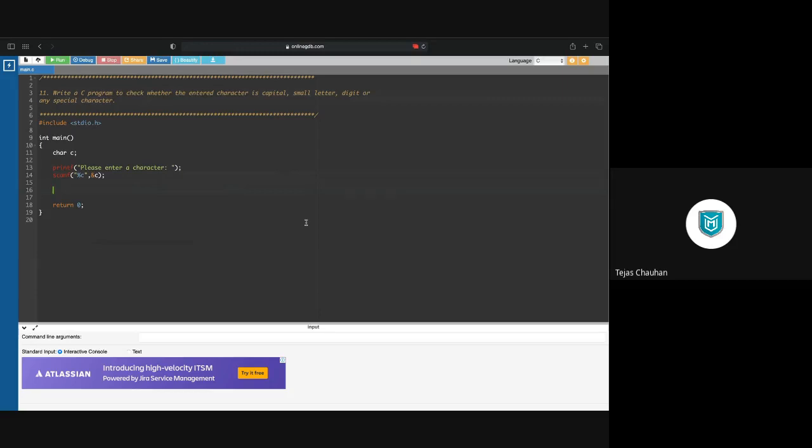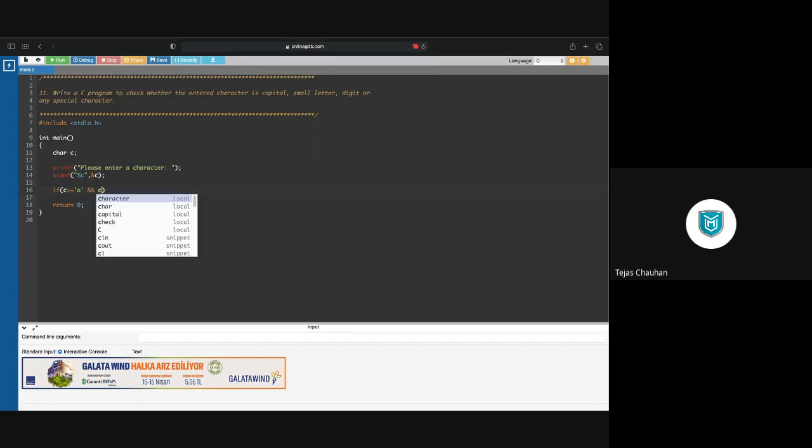The range will be in a condition, so I'm going to have one condition, and I'm going to compare my character variable C. If C is greater than or equal to small a, so that's my condition, C >= 'a', and at the same time, logical AND operator, double ampersand sign, C is less than or equal to small z.